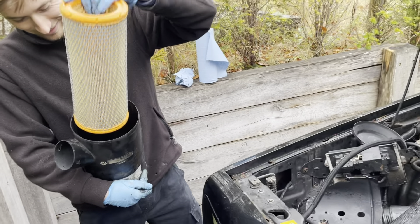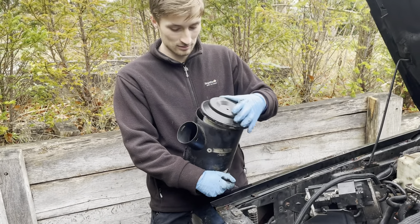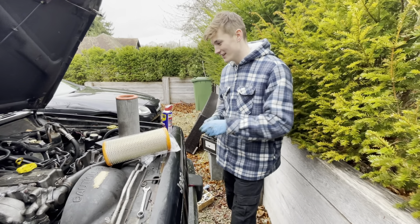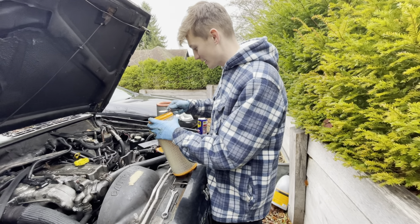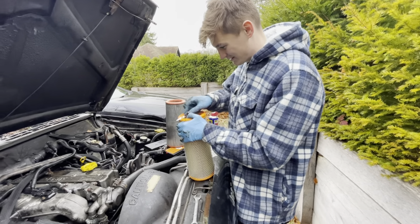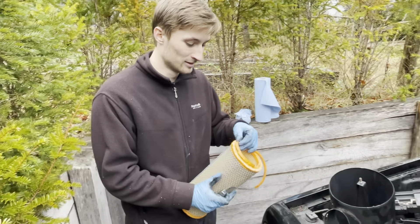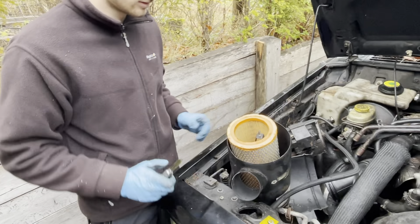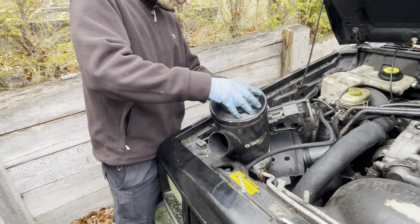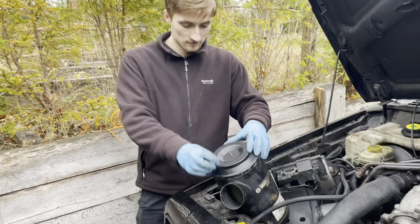When this car runs like a beast, it'll be worth it. The air filter is a bit too long, so we're going to cut it down. It's probably not the best thing to do, but we're out of options. I've just trimmed the air filter down in the hope that it now fits and we can put the lid on — and it worked. We've squeezed it in and now it fits. Don't worry about the cut, it's absolutely fine.